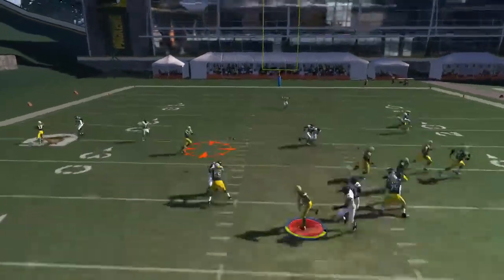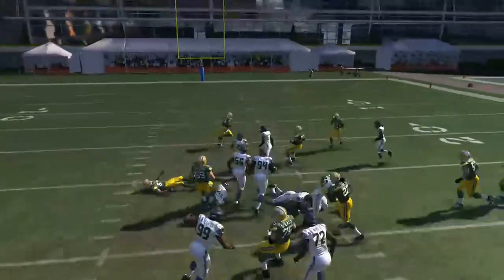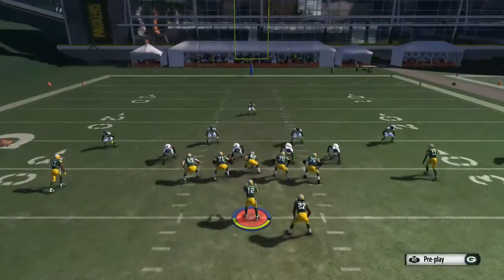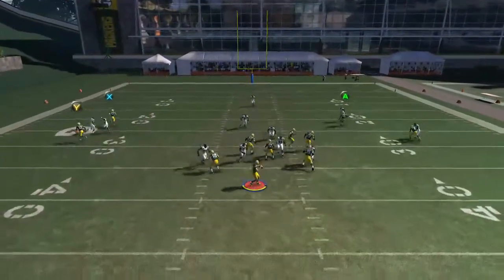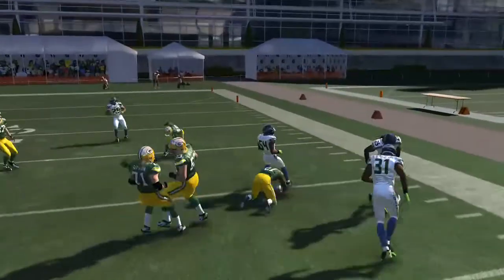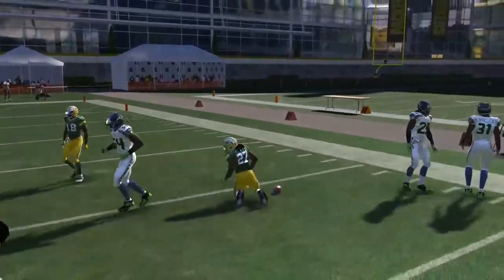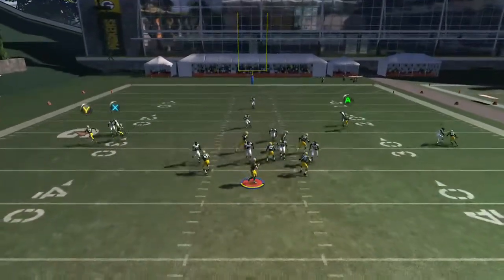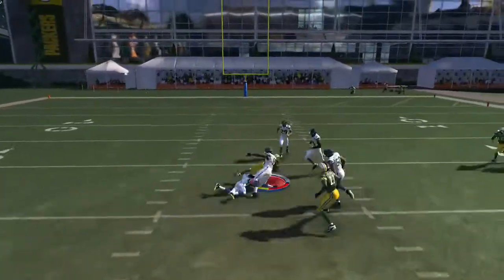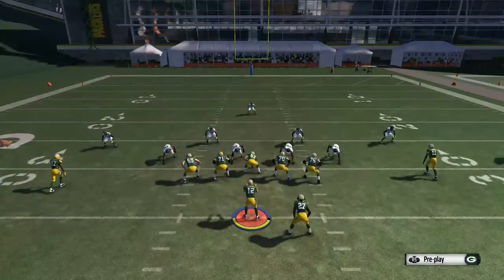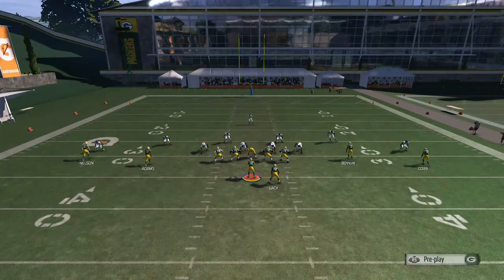So if you watch right here, you see the separation he gets? See, they kind of have to move out of each other's way so that they don't run into each other, which is going to give you... I just ran it wrong. Even against cover 1, this is still pretty darn good, as you can see. But just one more time, you get separation right there. That was the perfect animation right there. Didn't get a hit stick as soon as we caught it.